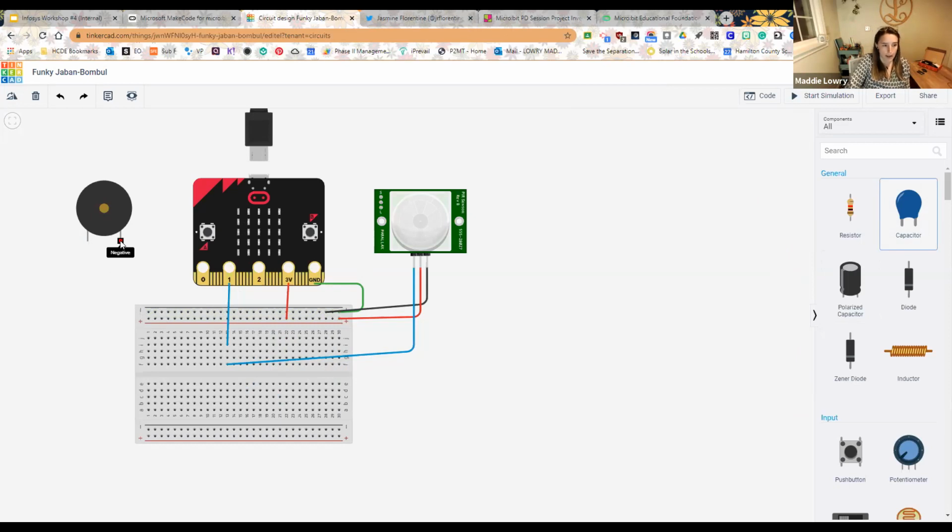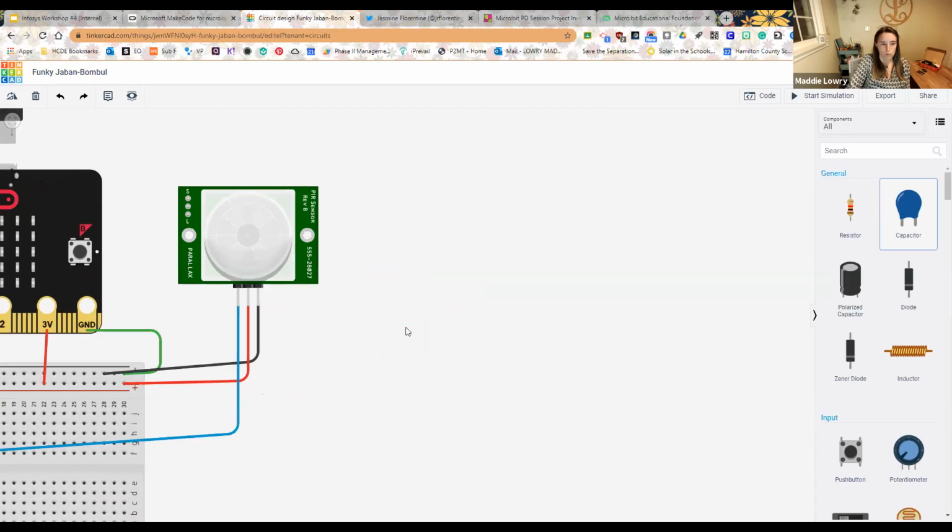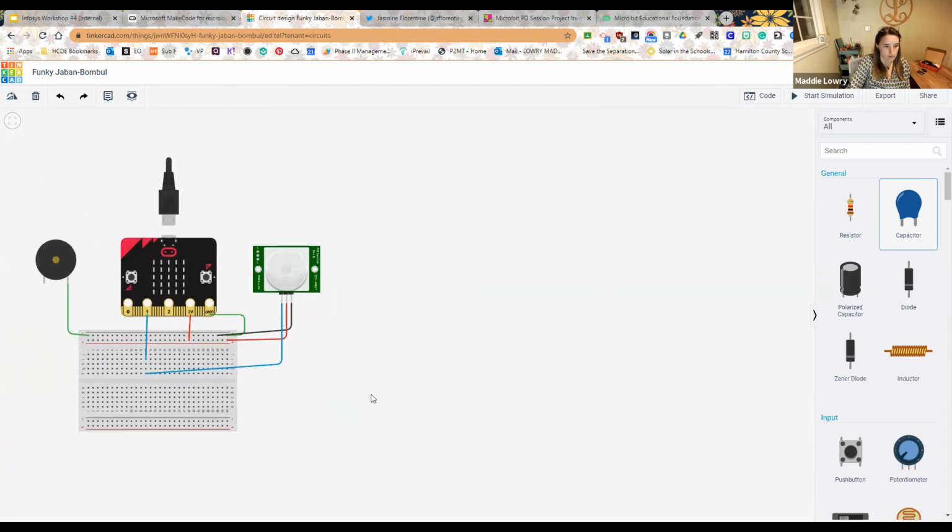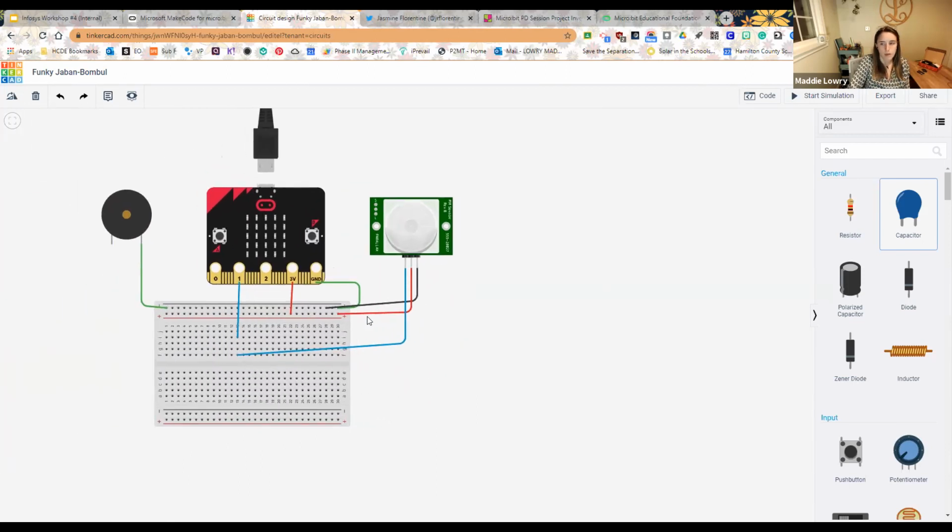Instead, we're going to ground it. So you're going to take your negative and ground it. And again, if I click on my little guy here, I can change it to whatever color, but I like to remind kids, the color does not matter for jumper wires. I used to have kids in the lab run up to me, Miss Lowry, I need a red wire. You don't need a red wire. You want a red wire. So it's up to you. And then take this positive here.